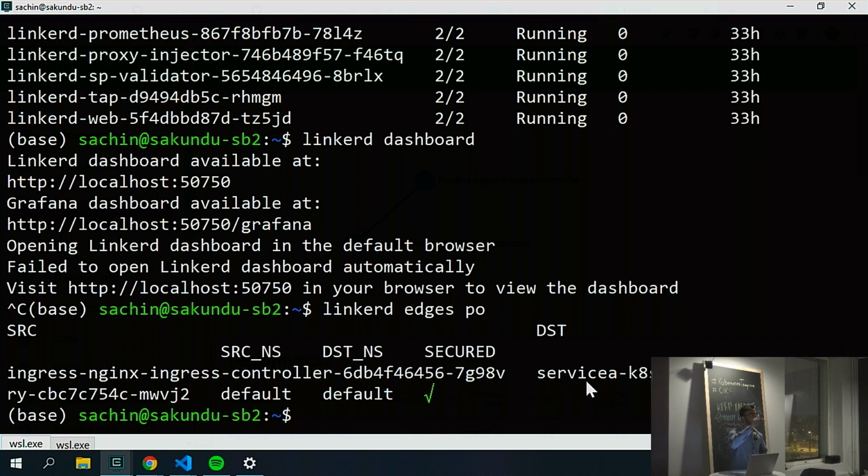So if you hit the ingress controller, the traffic goes to the service and returns back. And this check mark is to make you see that it is TLS. Of course, the real demo would have been to go and use Wireshark and show you all the transfer. I'm not going through that. Just trust me, it is TLS. Well, try it on your own. It actually works out fine.